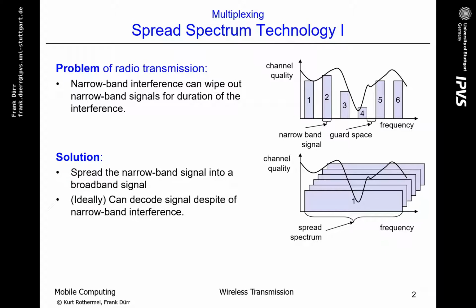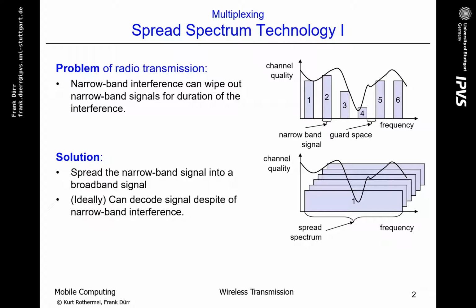So you see, with dynamic narrowband interference, it's very hard to manually move the senders away from the bad channels and move them to the good channels. We want some multiplexing technique that is actually robust to this narrowband interference. Okay? So this is first of all our problem, and our goal is to find a multiplexing technology that is robust to this narrowband interference. And this is our spread spectrum technologies.